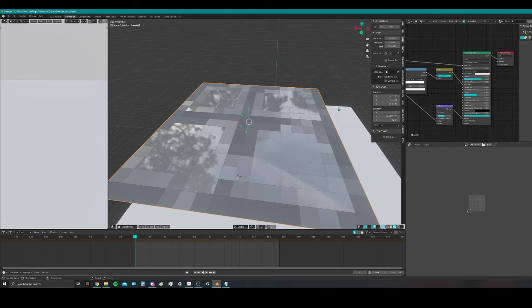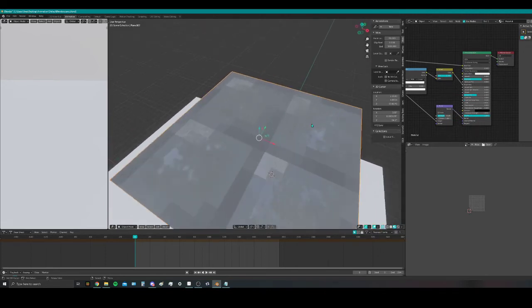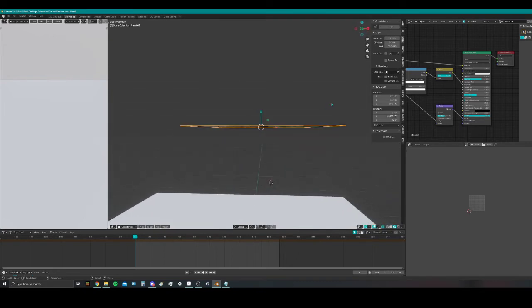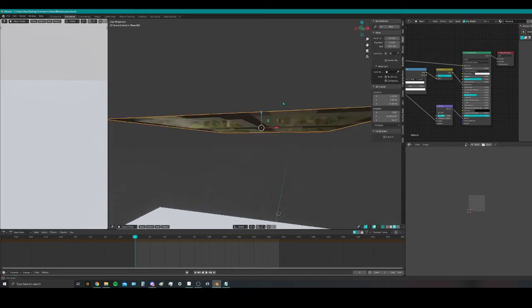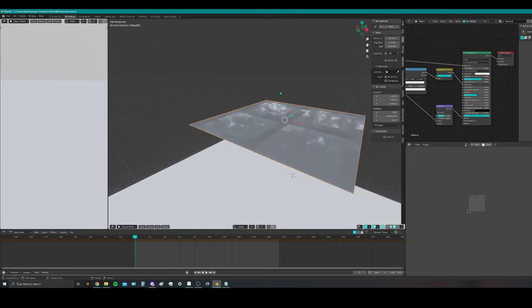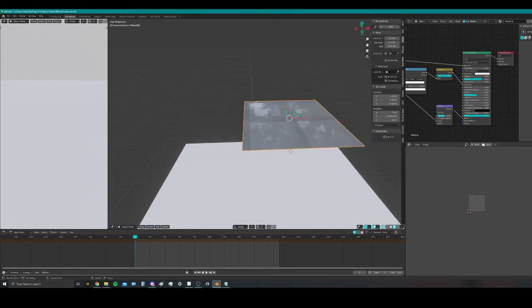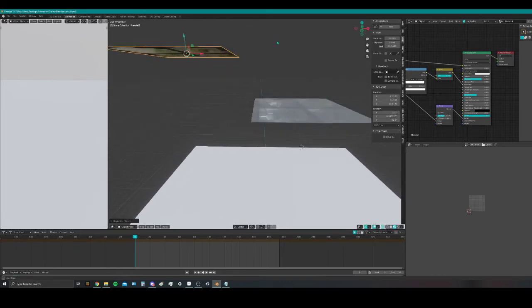Alright, so that is basically how I would go about making a stone texture. But if you want other looking textures, like, say, what if you wanted to do something like cloth or wood? All those things are going to look different than this, or metal or something. So for doing a cloth, or anything organic, I would recommend adding subsurface.